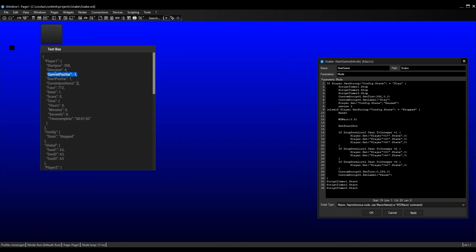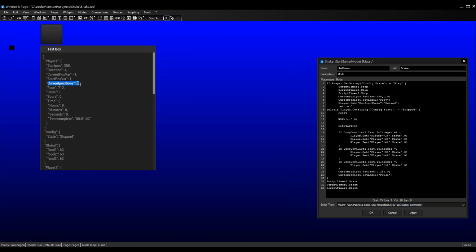Then there's the current position variable, and the start position variable. So the current position stores the current position.